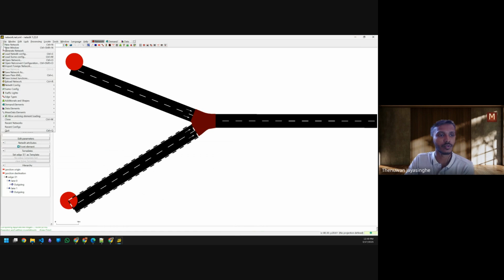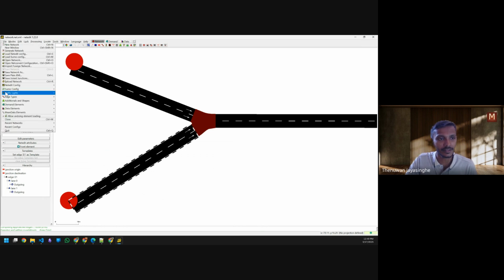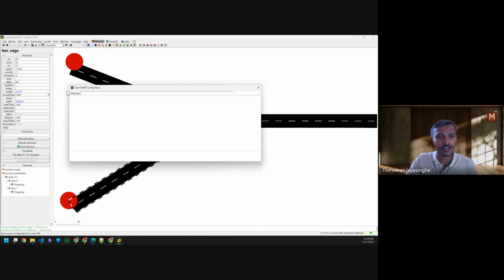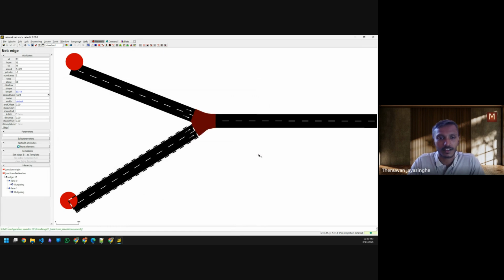Now, in SUMO, you can create a SUMO configuration file from NetEdit itself, right? So you go to File, SUMO Config, and using this network, you can create a SUMO configuration. So let's say Save SUMO Config As. And let's go to, so this is where we are. So we have the demand, network, and then I'll call this one run simulation. And this is the executable file that you're going to use. So it's run simulation, and the extension is .sumocfg. So let me save it, hit OK and save it.